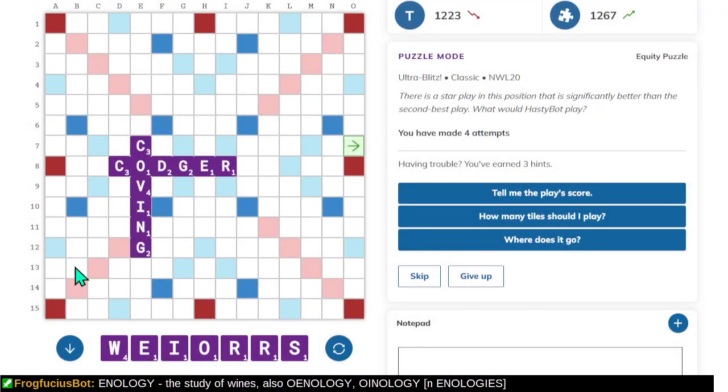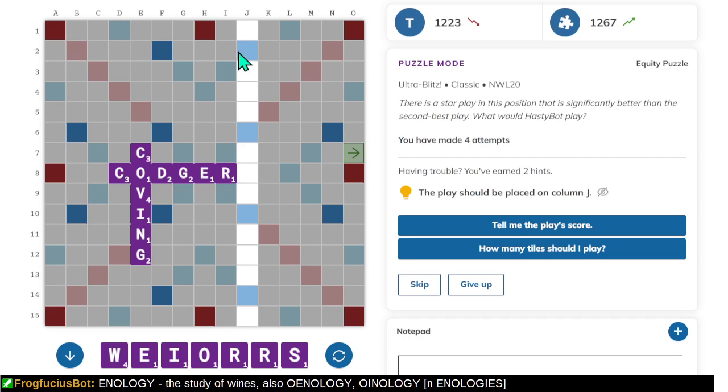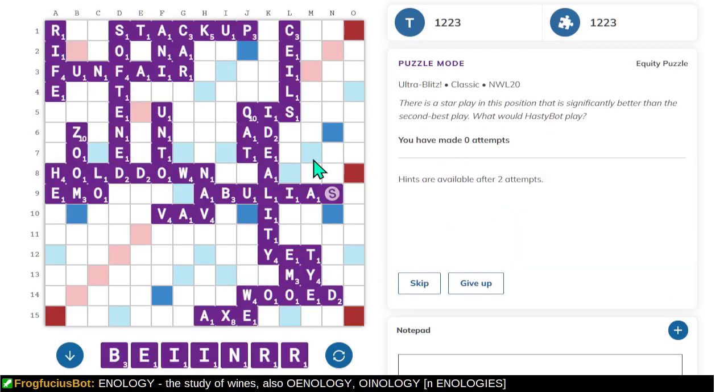That's not a breakout best. How? How do you beat 70 points? I mean, yeah, it scores a. No, well, one of them you can't play. Okay, where does it go? Here. Well, I mean, in retrospect, that's obvious, right? Right, fine.